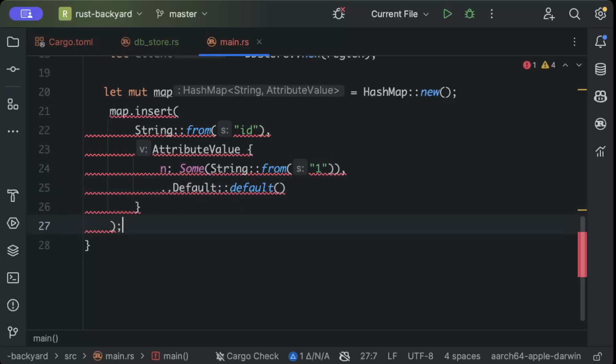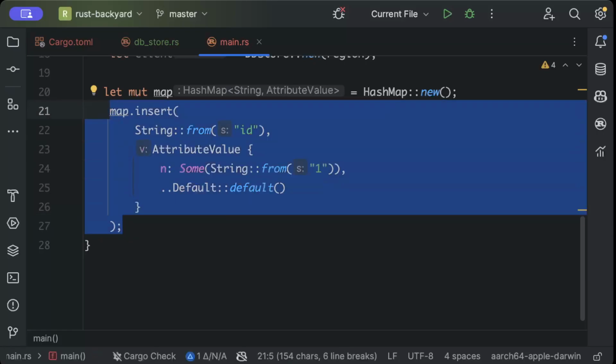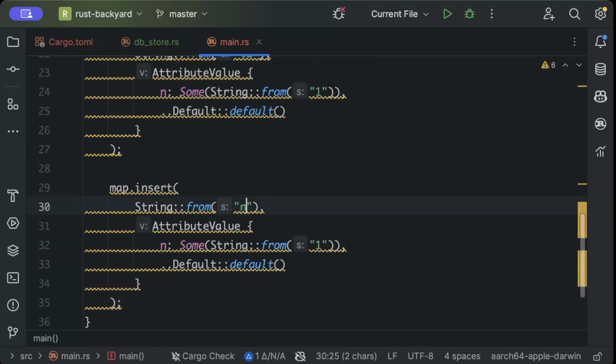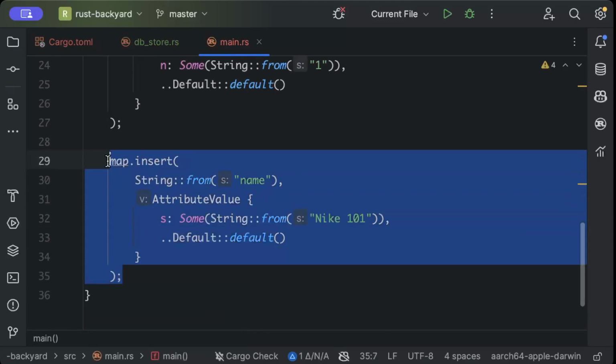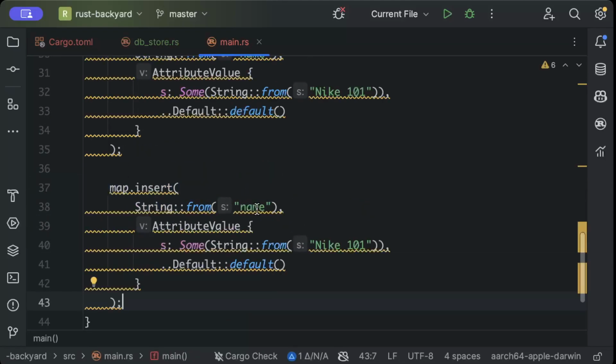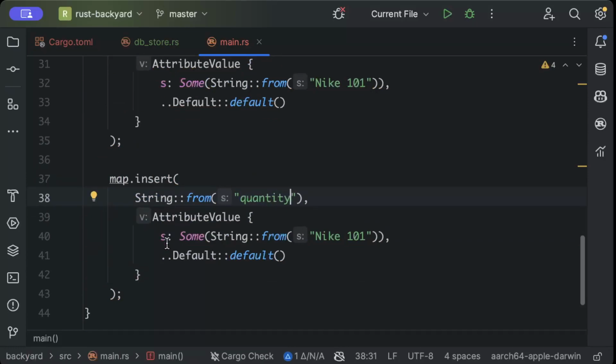So this is basically our first insert, and similarly we'll insert a name. So here now we'll use a string, and let's say the name is Nike 101. Similarly we'll insert, let's say, quantity, and let's say the quantity is maybe 400.